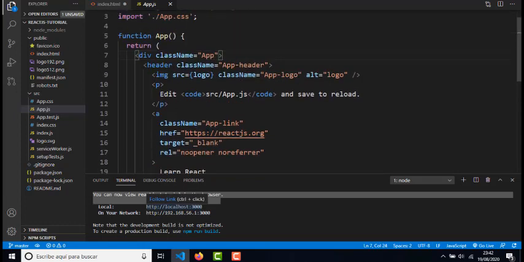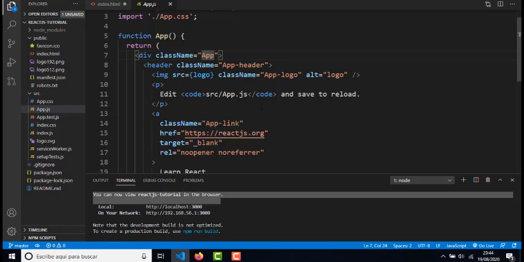But here we need to put className because of how JSX, the syntax of React, works. And the reason is that inside the React folder, basically when we install React.js, we install two types of programs. We install Babel.js and Webpack. Okay, remember Babel.js and Webpack. We don't see them, but they are there by default.